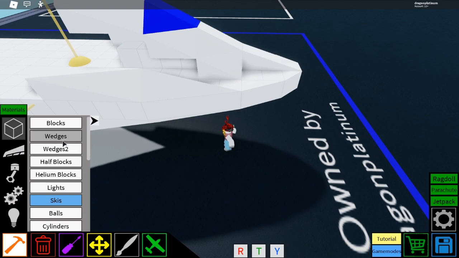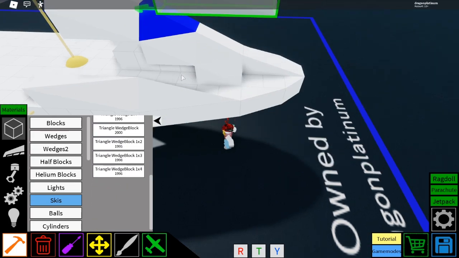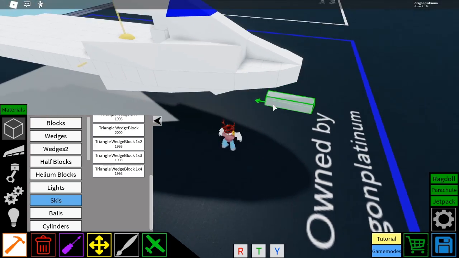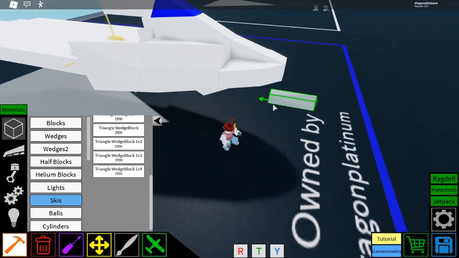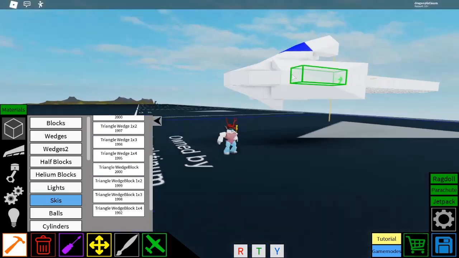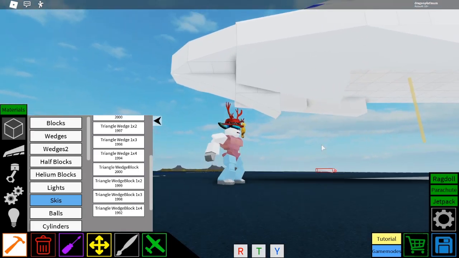Could I just kind of put... Maybe I need another... How am I going to do this? Because I want to keep it smooth looking like it is, because it looks really nice right now. And I'd like to... Ooh! Okay. I think I found what I needed. Perfect. Put another triangle wedge down there.